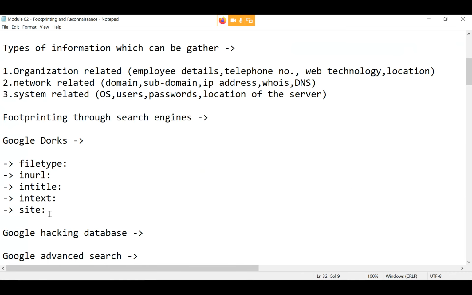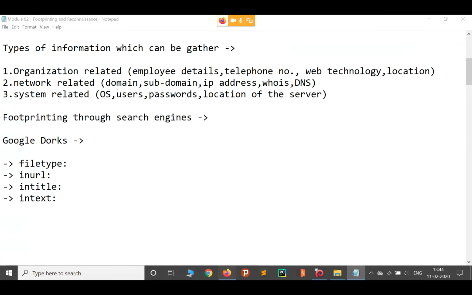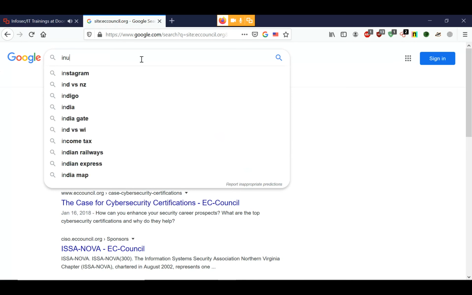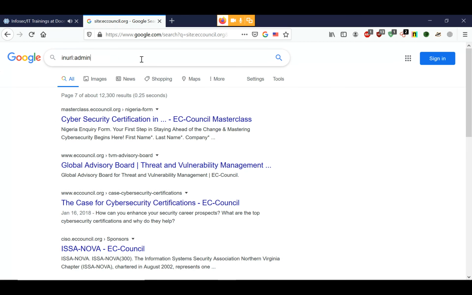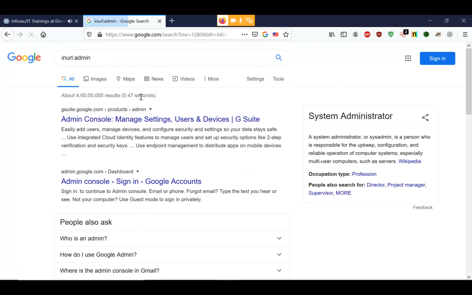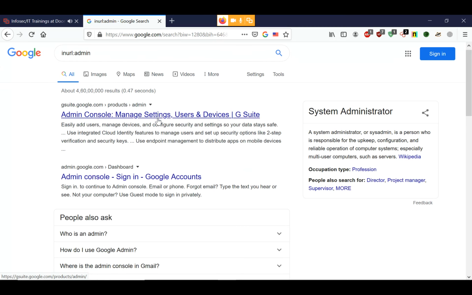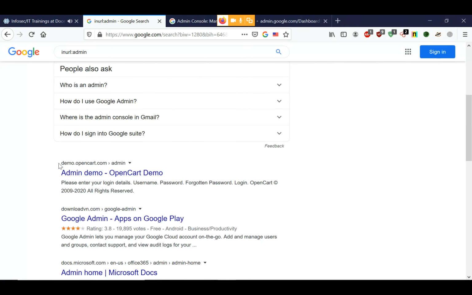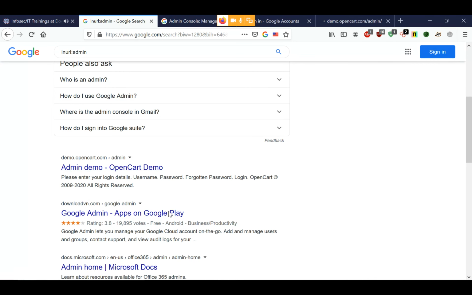There are a few more Google operators, like in title, in URL. If you want any specific thing inside a URL, if I type in URL admin, I will get admin gsuite.google, admin.google. So the URL will contain an admin related link.